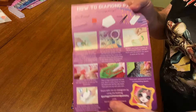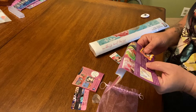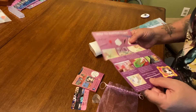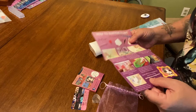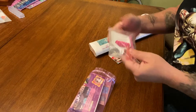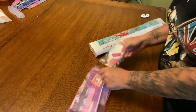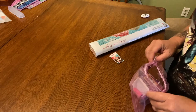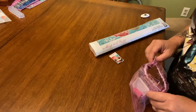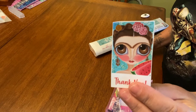Next you get a little fold-out pamphlet on how to diamond paint — just one side with all the different steps. She has on there: share with her on Instagram by using the hashtag Jazz Higgins Diamond Painting. She likes to see your progress, which is totally awesome. I like it when artists comment or at least like on posts when I'm done painting their artwork — I feel all special. Then you get your basic toolkit: white boat, little thing of wax, squishy pen, and aluminum tweezers. I do wish more companies would have the option to opt out of the toolkit. I know Craftably lets you do that, and I think now DIY Moon Shop can too. I do like that a little thumbnail printout of the picture comes with it.